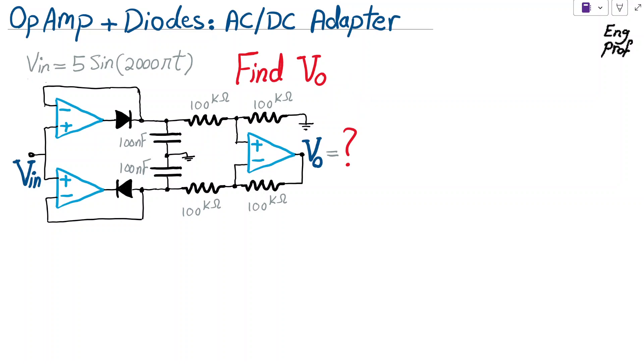If this is input in the form of a sinusoidal waveform or signal, then we know it should be sine of omega t, and 2000π is our omega. So omega, or radial frequency, is 2000π radian per second. And as a result, since ω = 2πf, or effectively equal to 2π over T, the period and the frequency of sinusoid, we can say that the frequency is 1000 Hz, and as a result, the period of the sinusoidal input is 1 millisecond.